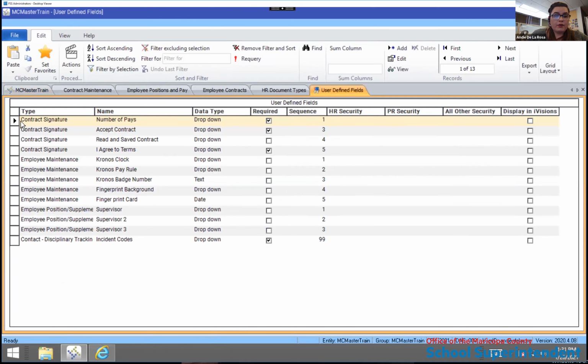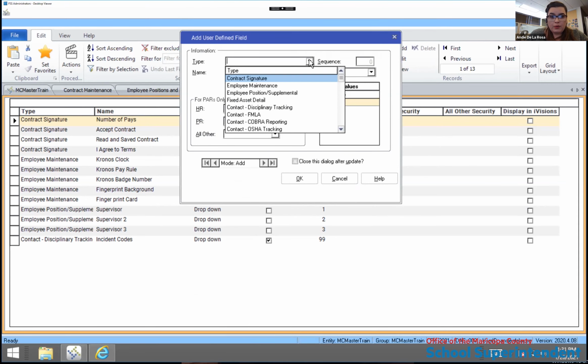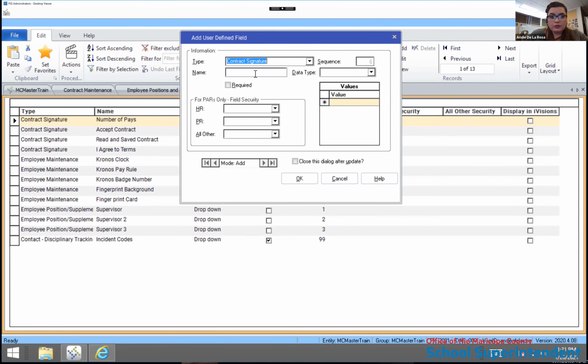I've already created my user-defined fields, contract signature. But if you right-click and add, I want to create a contract signature. I'm going to name it what I want, and I'm going to say, yes, it's required. I need to have the employees fill in these fields before accepting their contract. So I want to make that required.